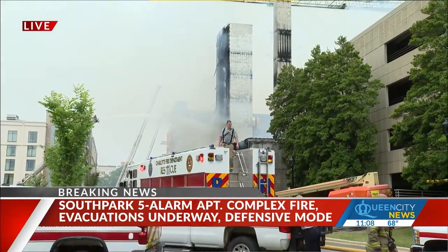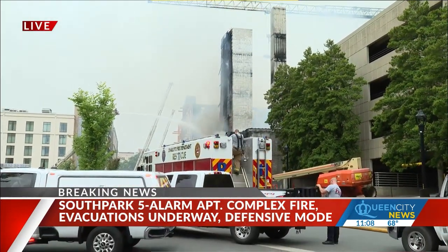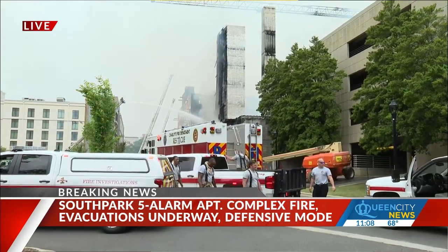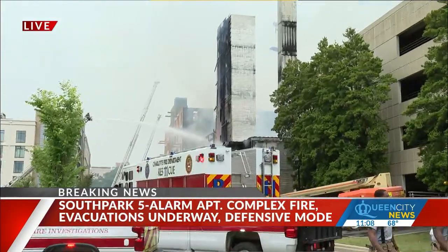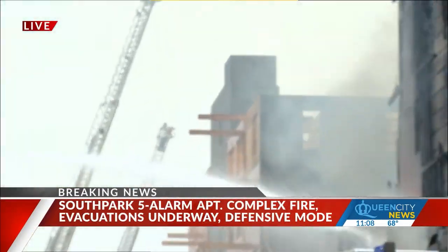But as Julian's been mentioning, I came in on Fairview Road, and I was lucky enough that the road was not yet closed. Do not come to Fairview. Do not come to South Park Mall. This area is just heavy traffic, closed roads, buildings evacuated. I can't tell you which buildings have been evacuated. Basically, just everyone around it.